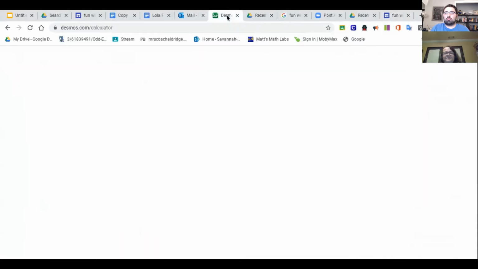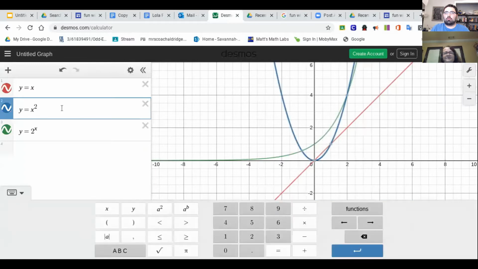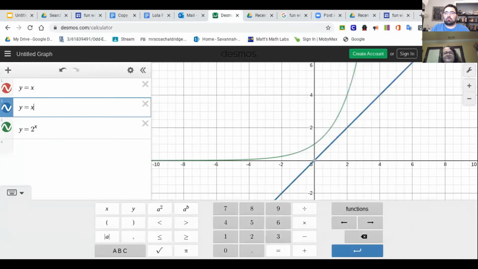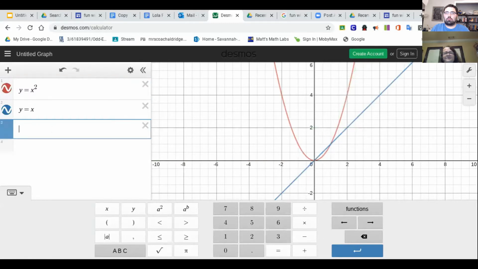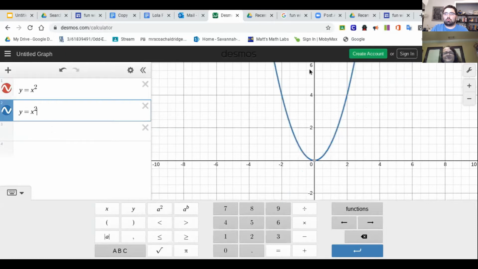So I'm going to Desmos, and instead of doing the parent graphs, I'm going to do a translation graph. I'm going to take the x squared graph because I think that's a better one for us to see. If you recall from our lesson on transformations, if you want to move a graph up or down, it's on the outside, plus or minus. So we're just going to say plus 3. And there's my translation. I moved it up 3.